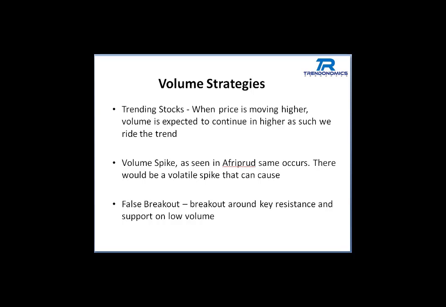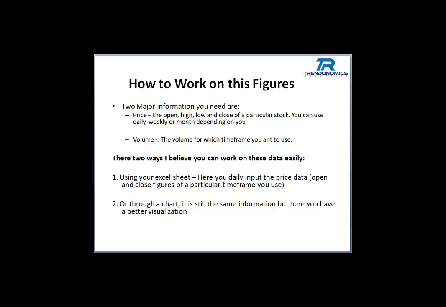So before I go to the Excel sheet, the key figures. How do you now work with volume and price? There are two important pieces of information that you need. You need price, whether you're working with a daily, weekly or monthly time frame. If you're working on a daily basis, your stockbroker sends you a market report every day, especially if you receive from Meristem, that tells you the open, high, low, close, and even the volume traded that particular day.